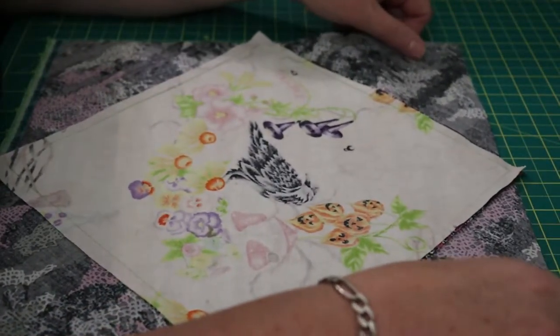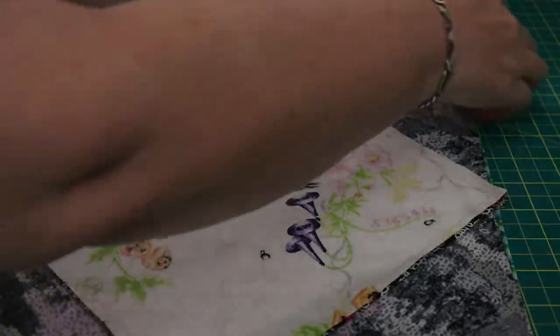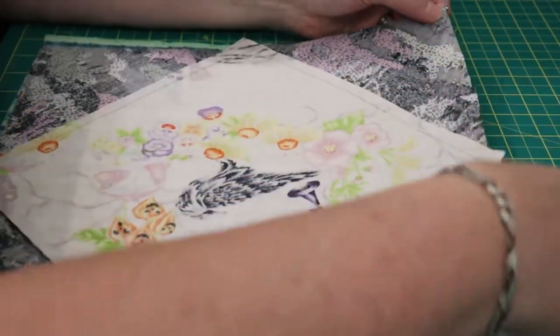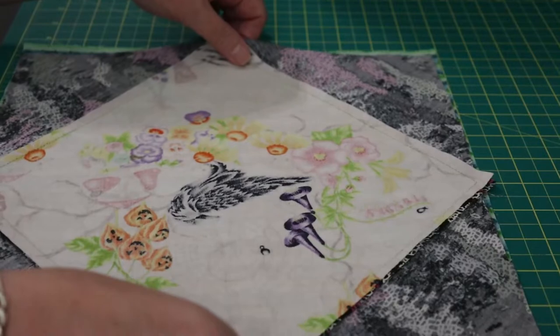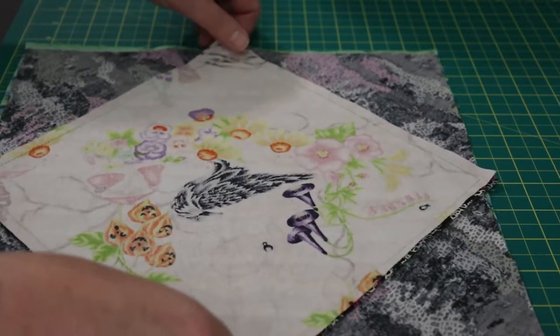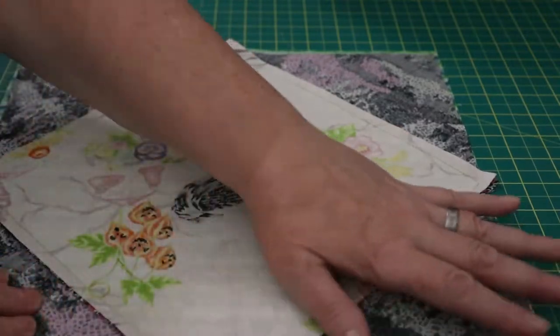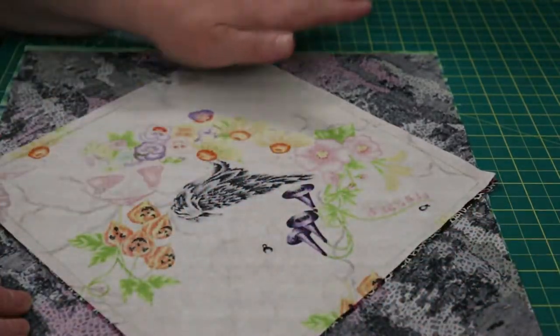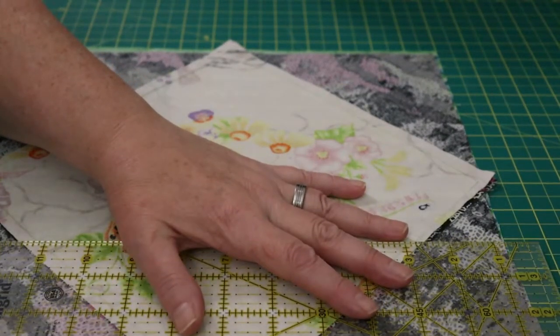If you don't have a walking foot, this is still a very, very doable project. So, come on, what's going on? Oh, right. You're scissor cutting everything, so when you're done, you're not necessarily going to get perfection for the next piece. That's fine. What you're going to want to do is go along.